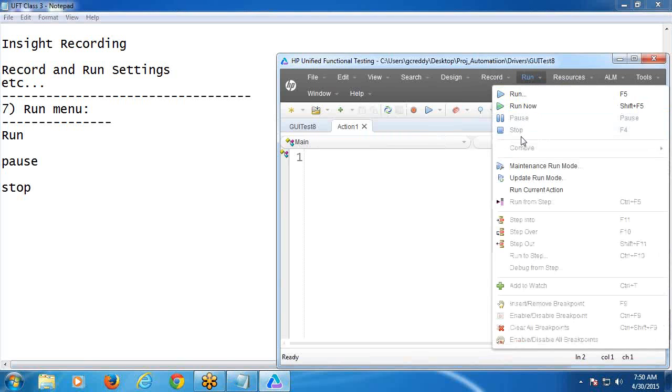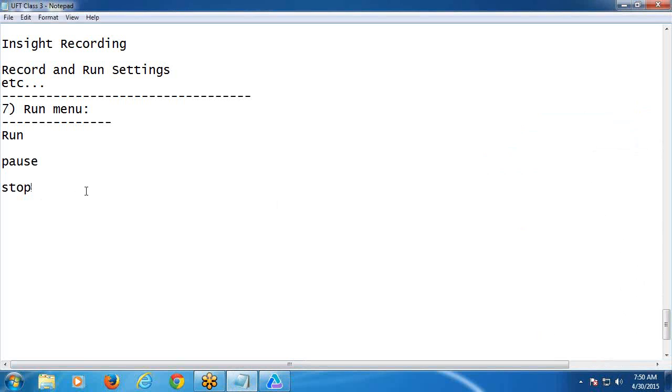Next, run modes. Debug means step-by-step execution. General run, at a time execution. See, debug commands.